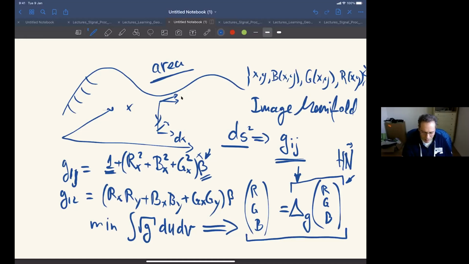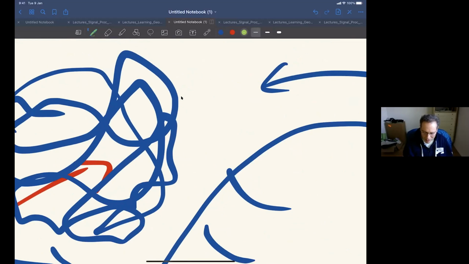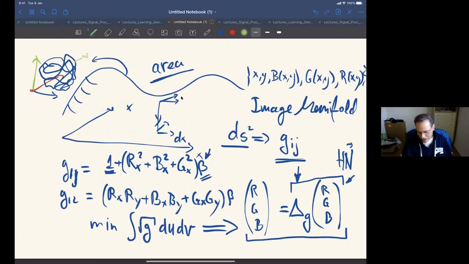So if, for example, I would have plotted the blue, red, and green space, and I would look at the image, it would be a really complicated surface intersecting itself, obviously. But if I zoom in, at each and every point, I have a normal. And since I know how the points are connected to each other in the image plane, I know how they should be connected here. I have a normal, and I can compute the mean curvature vector. So flowing the image according to this vector would indeed give me a denoising effect.